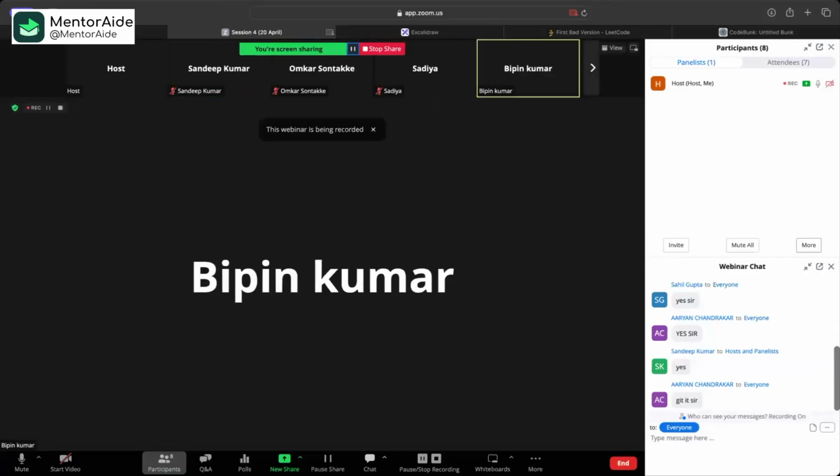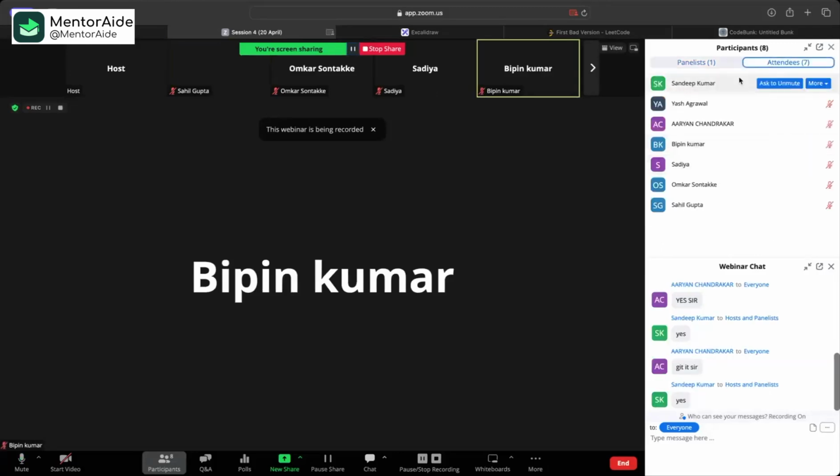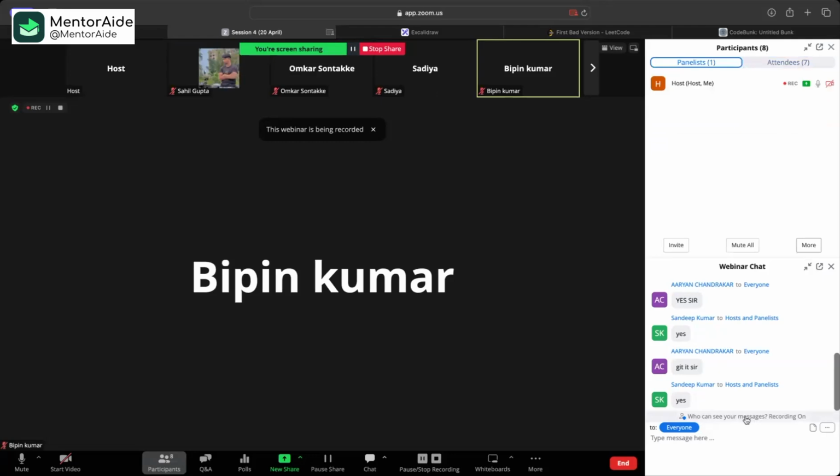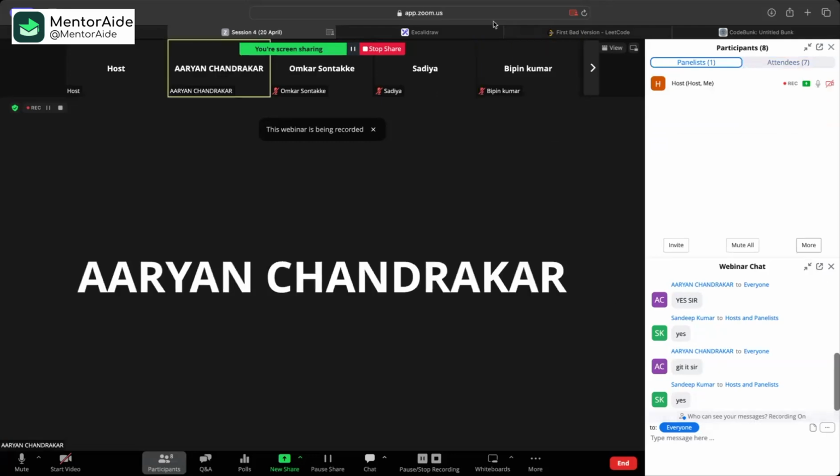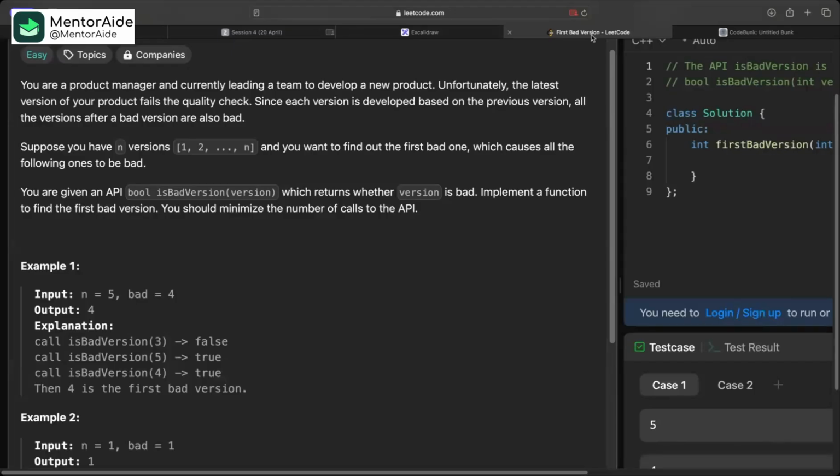Yes, sir, clear. How are we going to solve it? So firstly, we'll find the mid, and if we get the true result, then we'll move forward. When you say move forward, you mean left or right? Left to right.